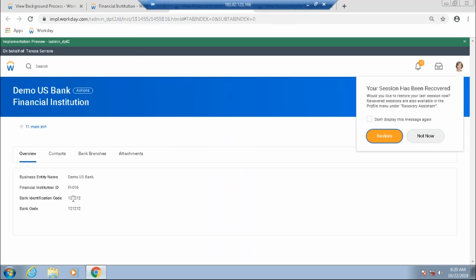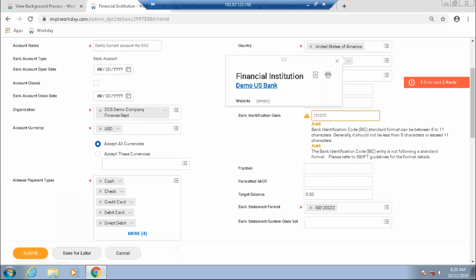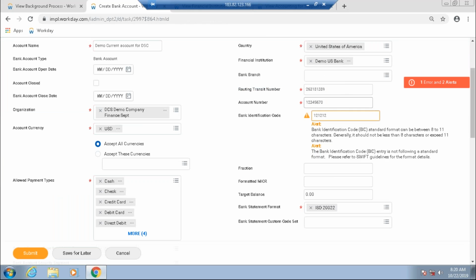Akash, what task did we do to get the demo US Bank as financial institution? So we created a financial institution. What is the task that we do? Create financial institution, right? Right, that's the task.